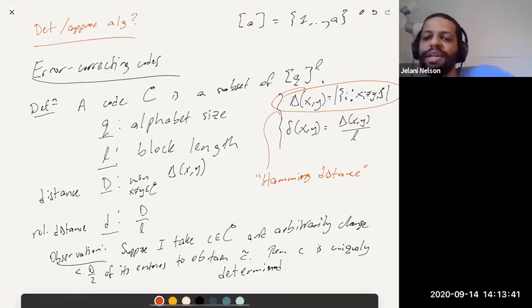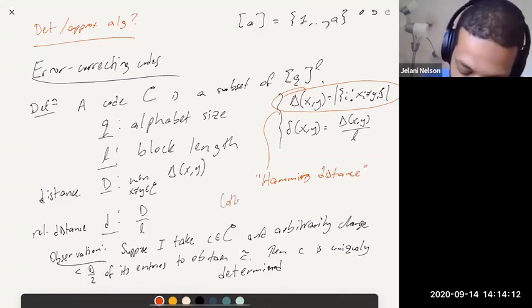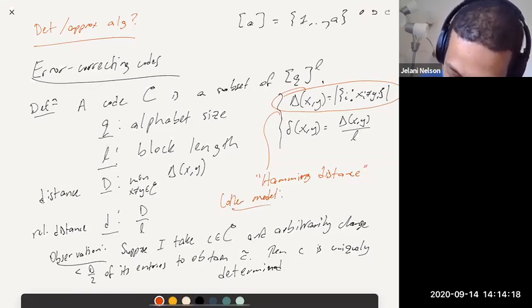There are lots of different kinds of stochastic channels that people study. One common one is, let's say the code words are bits, so Q is 2, and the entries in the vectors are 0 and 1. There's something called the binary symmetric channel, where for each bit independently, the channel flips it with some probability P, otherwise it leaves it the same. Then what you want is to be able to decode with high probability. Anyway, just something I thought I would mention. If you want to read on this on your own or take a course later, the other model is Shannon coding.